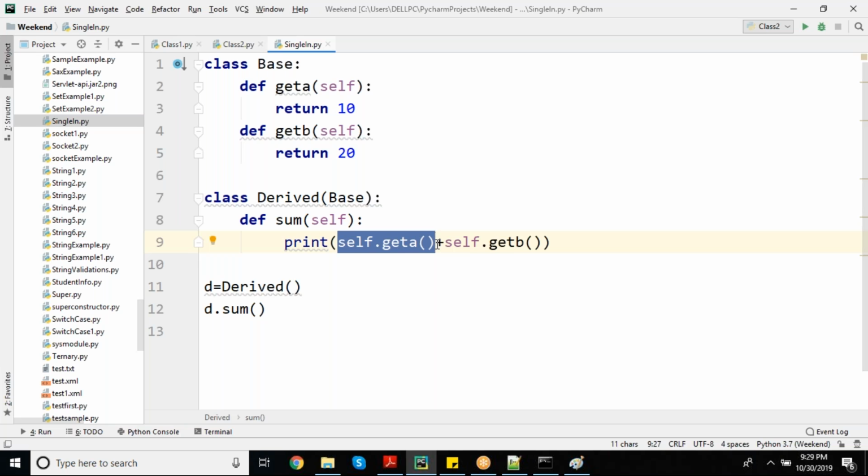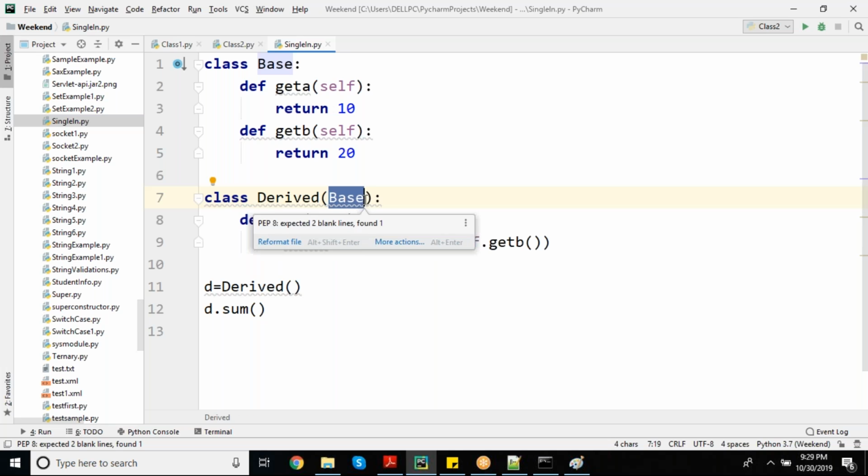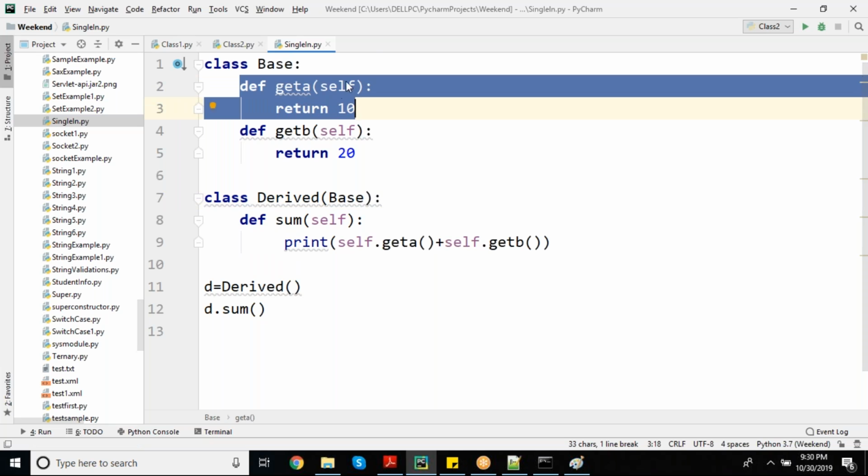Whenever you call the get a function, first you look for it in your own class. Is it available? No, it is not available. By seeing this, control will go to the base class. Here the get a function is there, which returns 10.